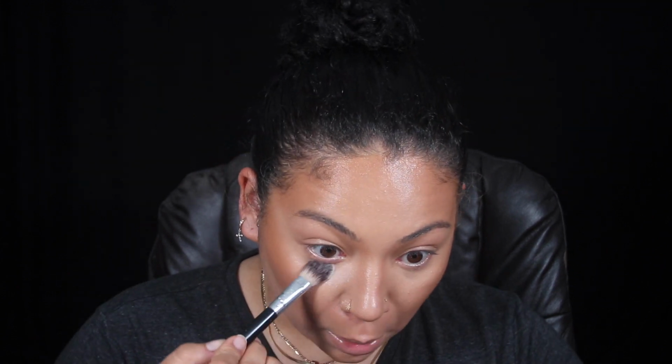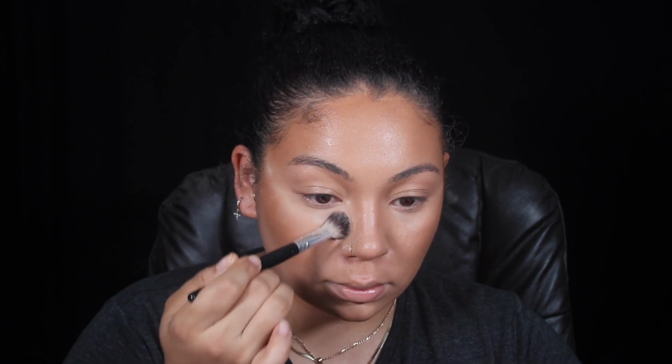So I'm going under my eyes. So I can blend that crease before you put any powder, because the last thing you want is to set a crease. So I'm gonna just pick up the powder, tap off the excess, and go directly under my eye first and bring it up. You want to set the crease, like where it would crease first, and then down.